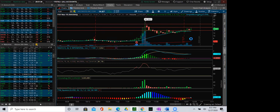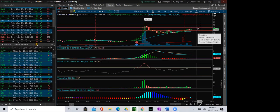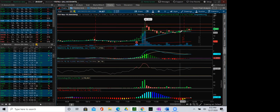But it didn't do it yet, and that's where the patience factor comes in. It's still trading sideways, it's okay, don't worry, it's going to go higher, and in another day or two it goes higher. One of the worst things is when you're waiting and then you wake up pre-market and it's up $300 or $400.